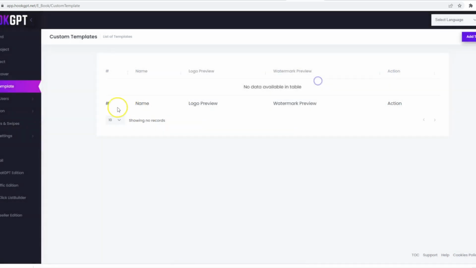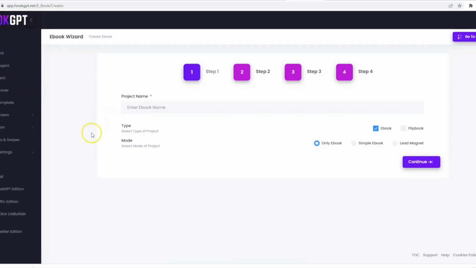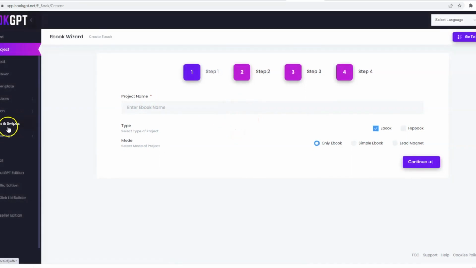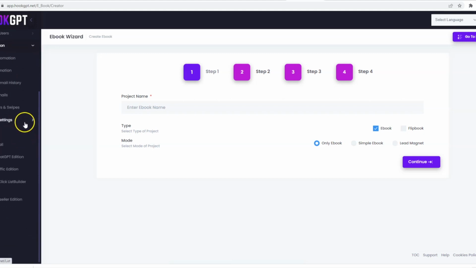And these templates are going to be the templates of the design of the flipbook. Once again, you can create as many as you want. Of course, we have the option for automation, which I showed you right here on Creating Project. Automation simply means that it goes ahead and sends people emails through a scheduled sequence automatically after they join your list through HookGPT. Then we also have system settings where you can set up your autoresponder and SMTP, which is also an autoresponder, just in a different way.